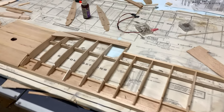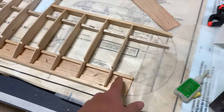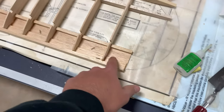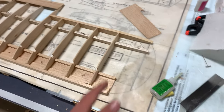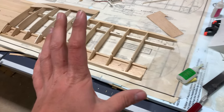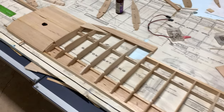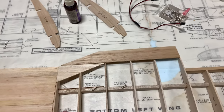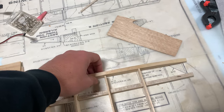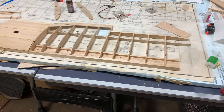We've got all the ribs in place and they are drying. I did kind of make a mistake — this has to be flush with this wing rib as indicated by the plan, because there's a block for us to shape the wing tip. In hindsight, I should have trimmed that flush before I started gluing the ribs, so I may have to de-pin this to trim it flush, or maybe I can get a saw in there. After the glue is dry, I'm going to put on the top trailing edge parts — 3/32 wood that goes here — and then the W13 aileron hinge block. From there it's pretty much just building up the rest of the wing tip.